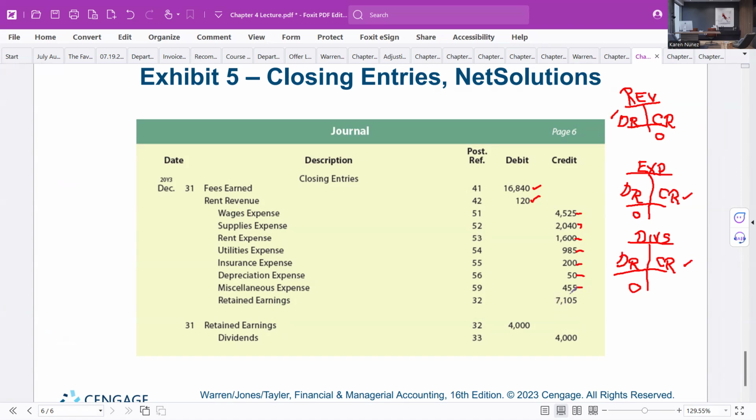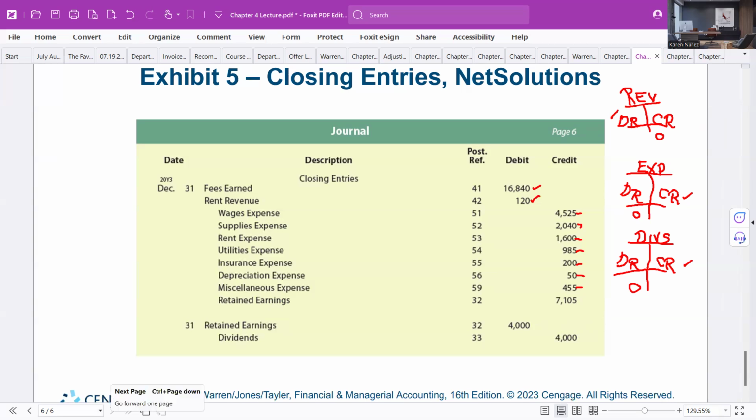And because there's a difference between the revenue and the expenses, that difference is income. That difference, we credit to the retained earnings account. We close all of these accounts out to retained earnings. And we do the same thing with dividends. Dividends normally has a debit balance, so we credit it, and we also close that account by debiting retained earnings. Those are the two closing entries that we need to close those temporary accounts. And I'll end with an example that we'll actually work through so that you can see how the numbers come together.